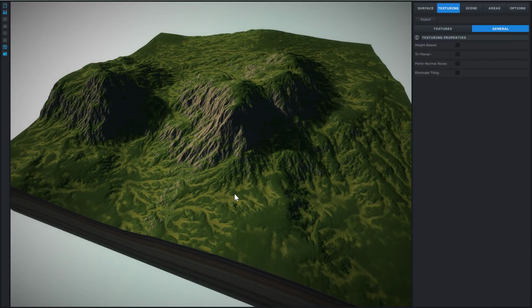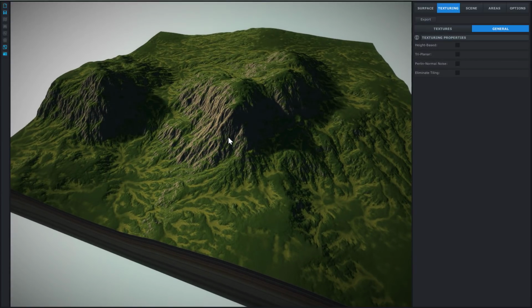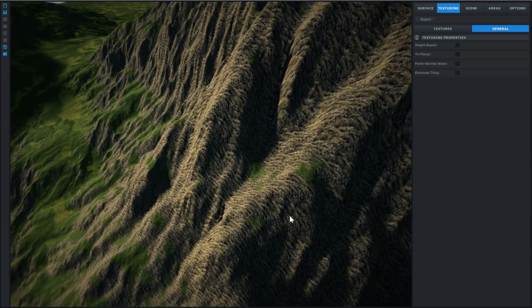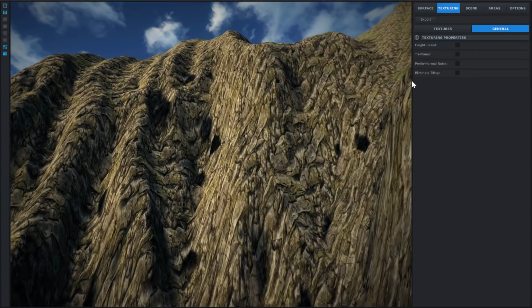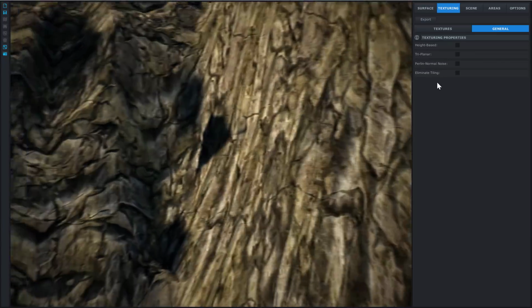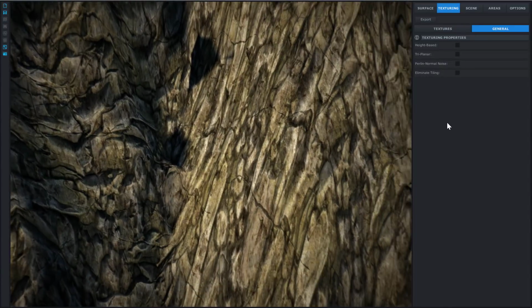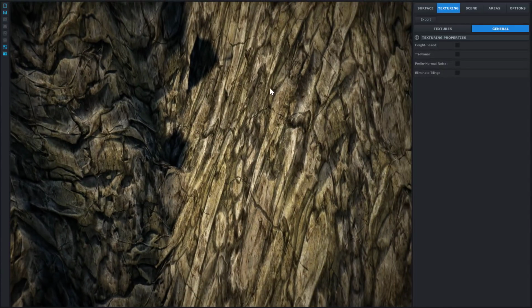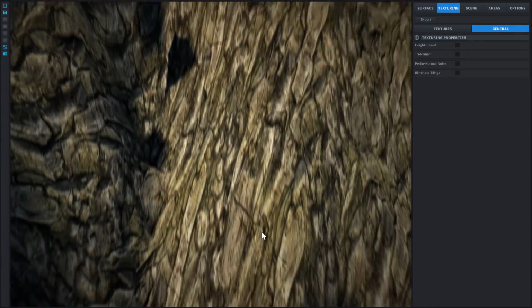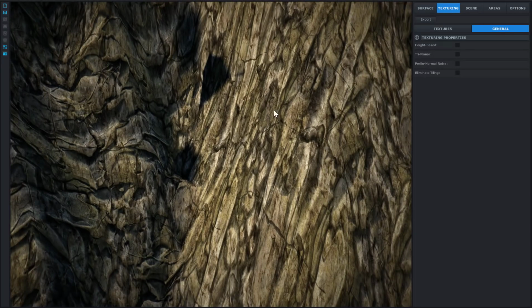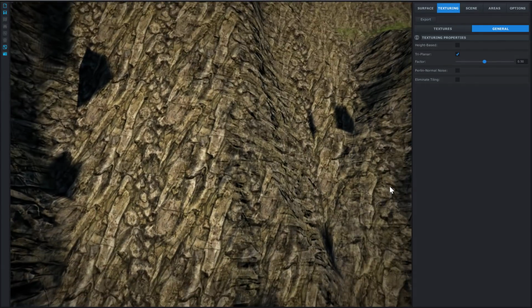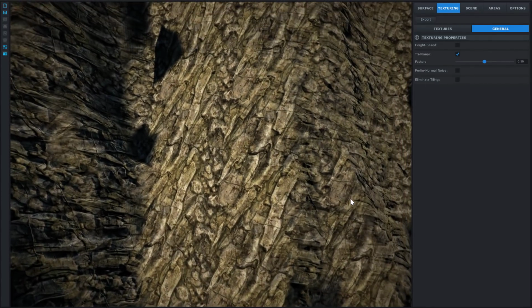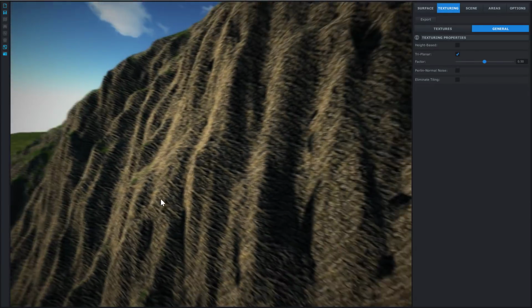Another thing that's interesting is the tri-planar effect. Let me quickly choose a location on the terrain where I could show it to you more clearly. Could be here. Yeah, that's a good location. Here you can see that this texture has been stretched all over that cliff. And if you want to reduce this, then just enable tri-planar. And now World Creator is trying to adjust it properly, so it looks pretty awesome, a lot better than before.